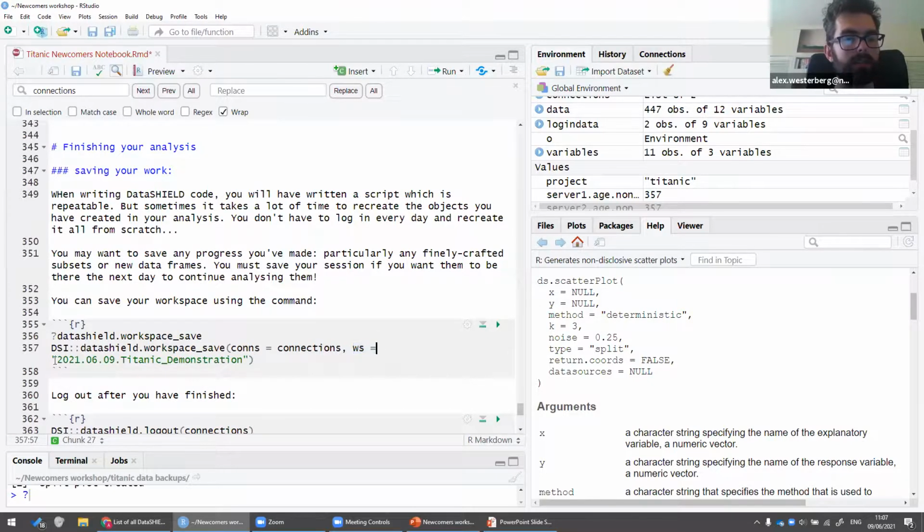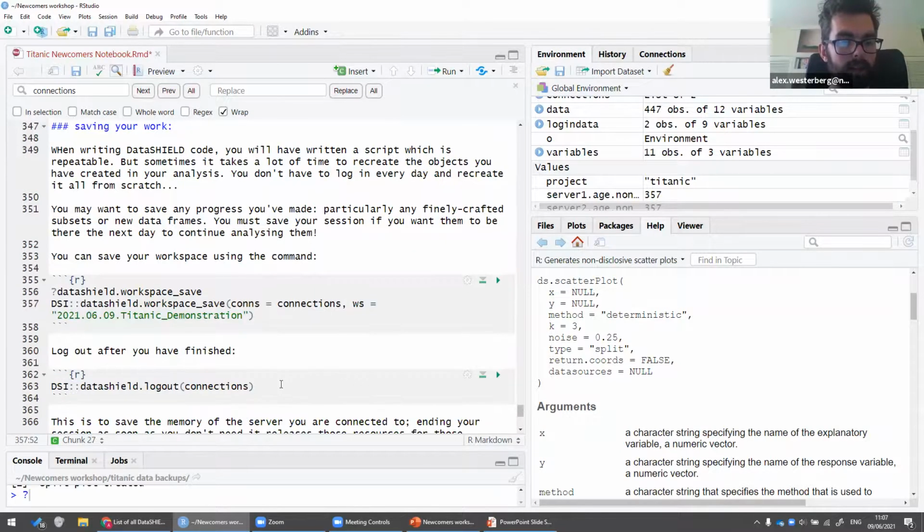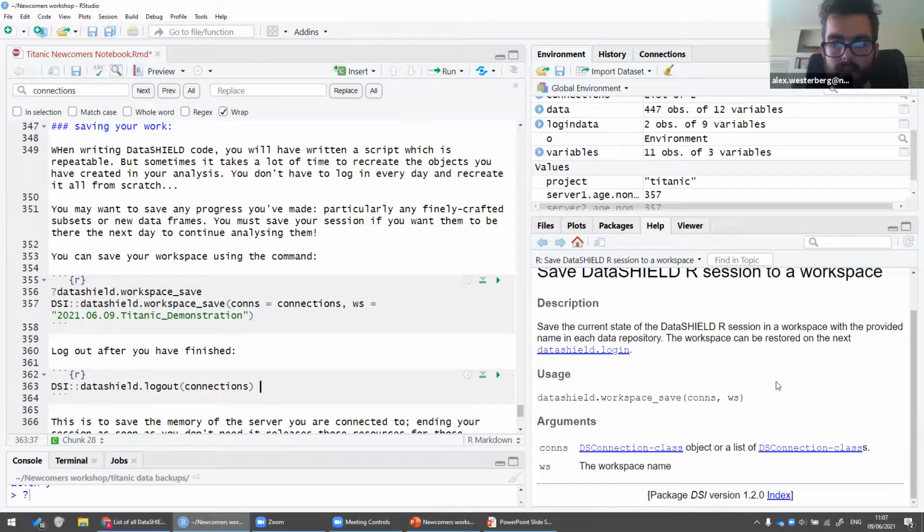So here you name the workspace that you want to save and connect to in the future, and then you log out. So we will run this. So those are the two arguments in order, and then we'll log out.